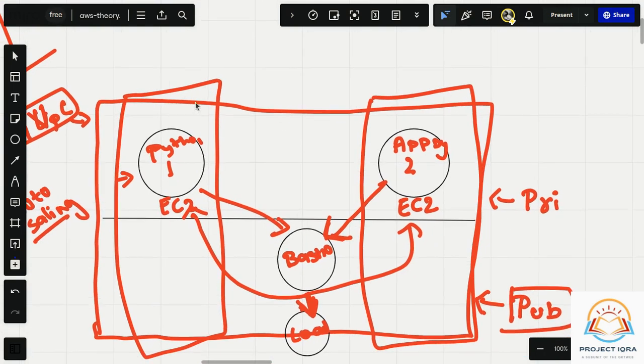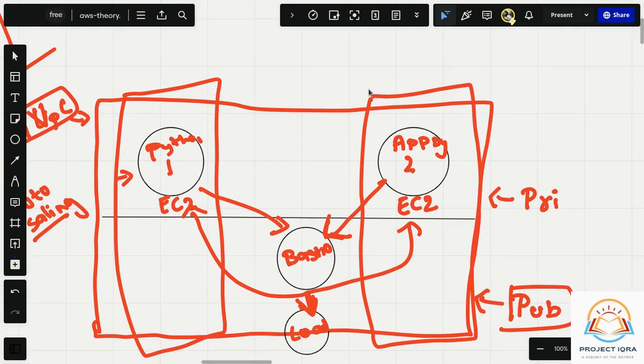After discussing the services, we discussed the project structure: a VPC with availability zones, and there will be two instances, 1 and 2. There will be a bastion host or jump host connected. There will be a load balancer trafficking our deployed application. Users can access your application through the load balancer DNS URL, and there will be public and private subnets, right? I have discussed everything in the last video.